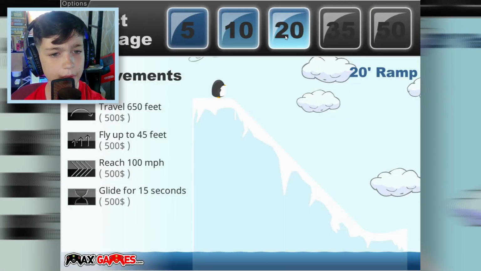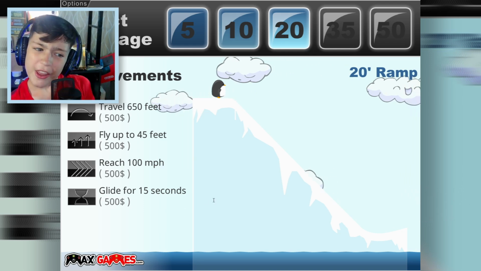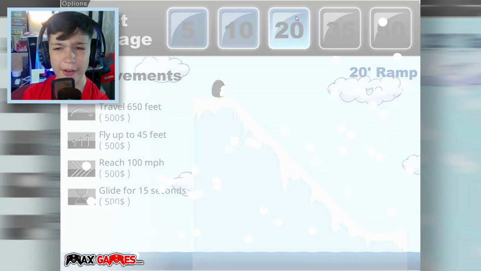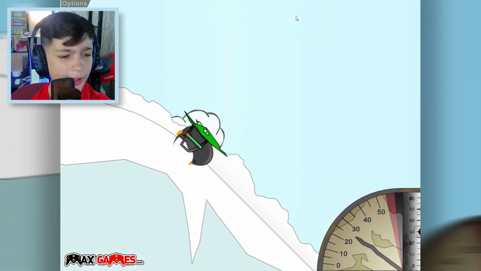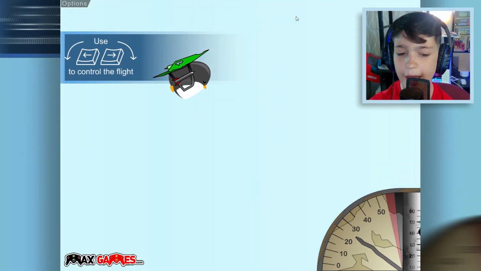And let's see. Still haven't gotten any achievements. Let's go for the easiest one. Fly up to 45 feet. Because all you have to do is go straight up for that. So, and we're on the 20 ramp. So that'll make us go higher. But let's do that. Like, just like that.